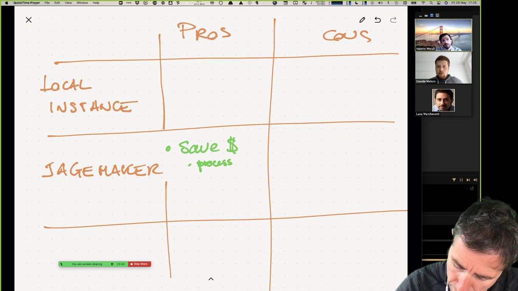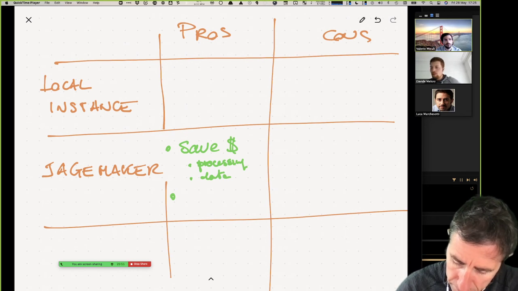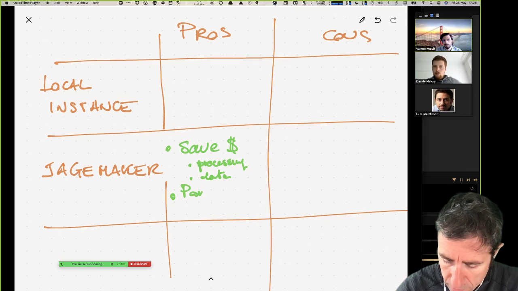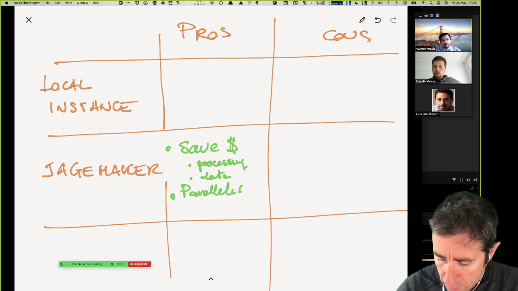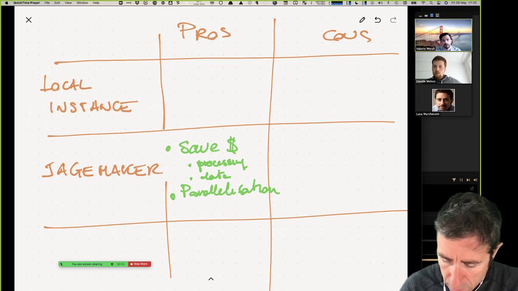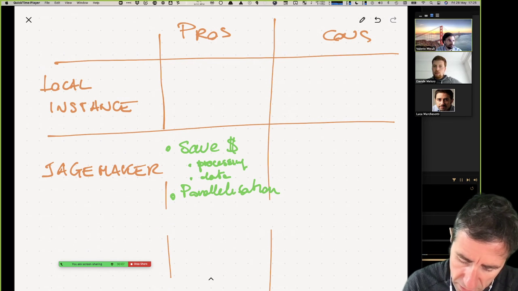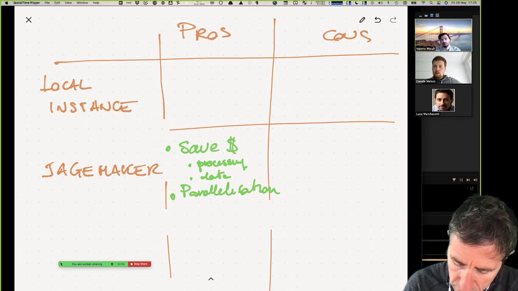Then when you have many experiments that can be parallelized, I think this is the best solution, because the parallelization is handled by SageMaker.